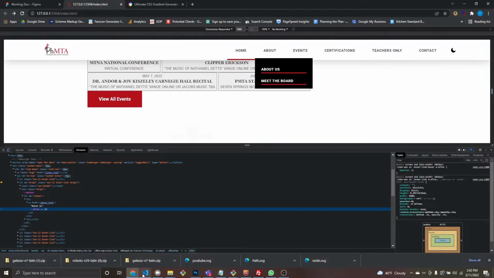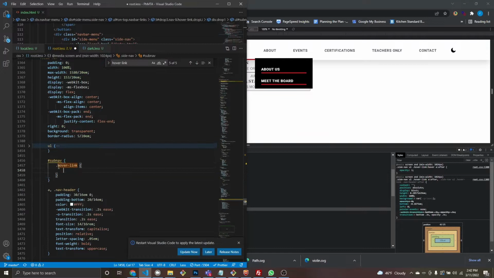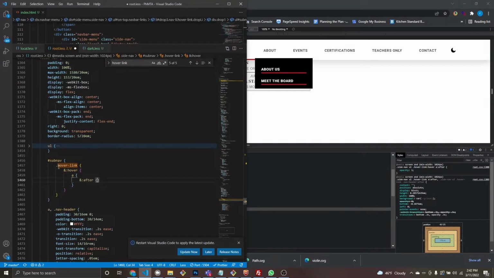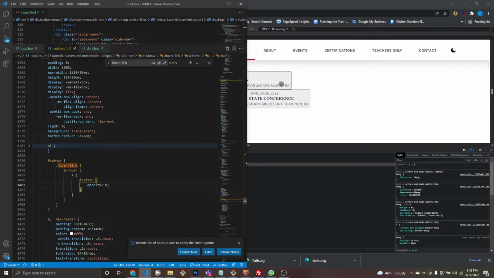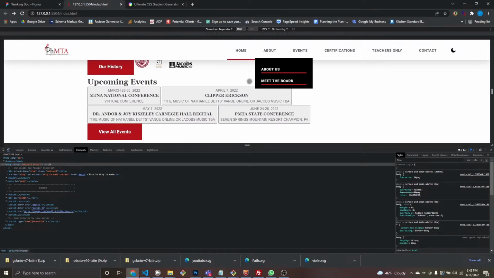So if I do subnav, which is taking up this UL, dot hover link, right? And that's going to be a hover. That's going to be A. Let's keep your opacity 0. How about that, huh?